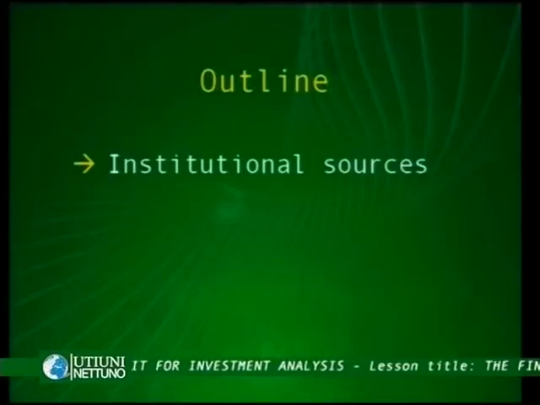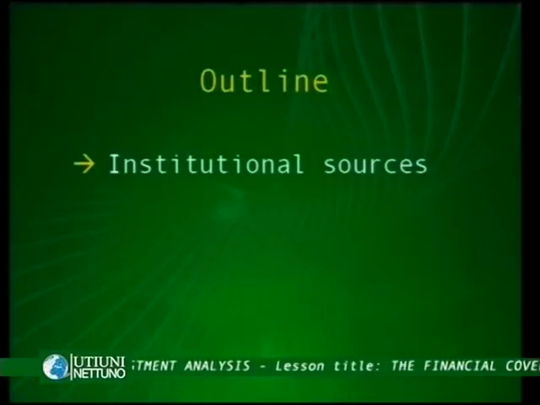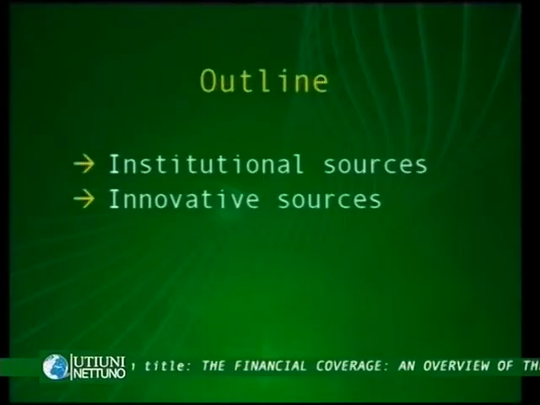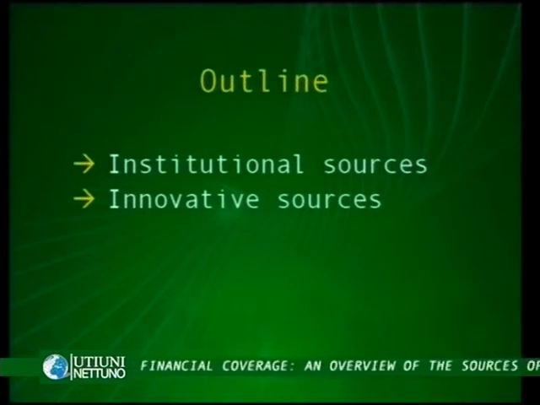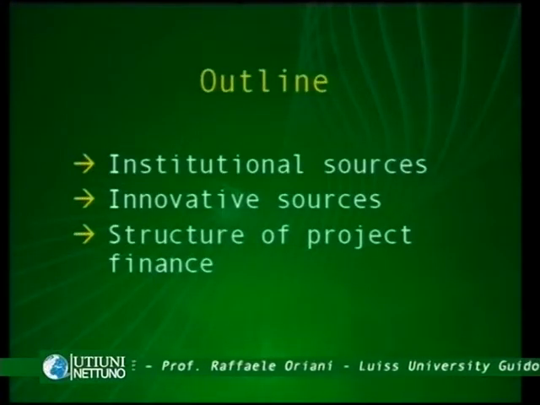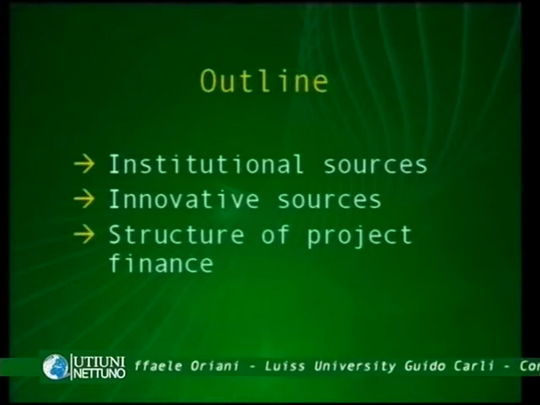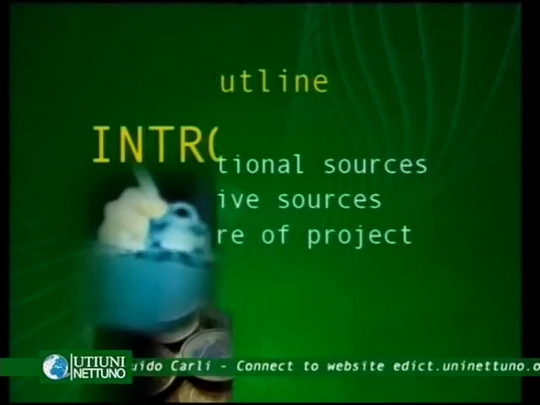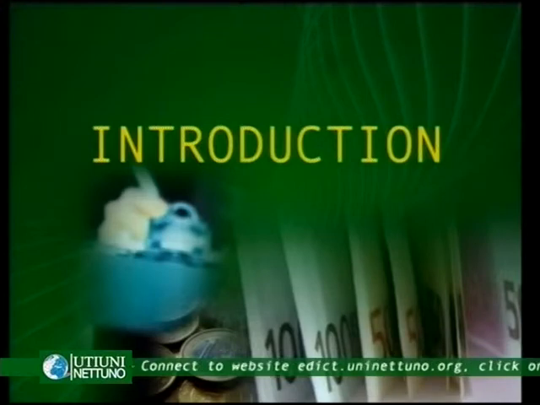Then we'll briefly talk about institutional sources, and here we mean the investment from institutional investors. Then we'll talk about innovative sources of financing, and here we have a set of possible sources of financing that present flexible characteristics that can be adapted to specific needs of the projects. And finally, we'll summarize the issues about the sources of financing of a project, talking about the structure of project finance. Okay, so we can start with the introduction.